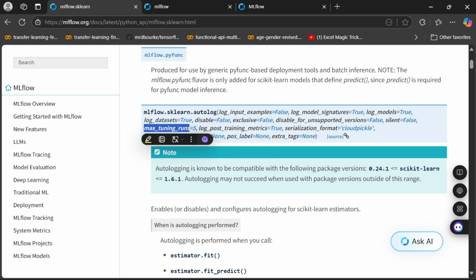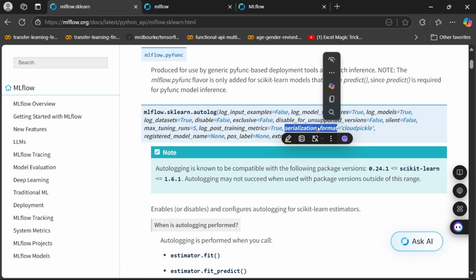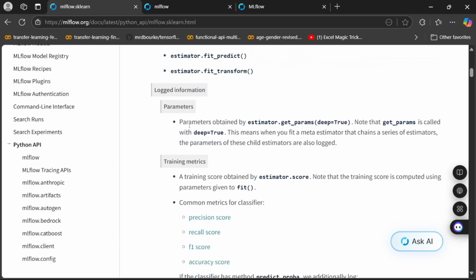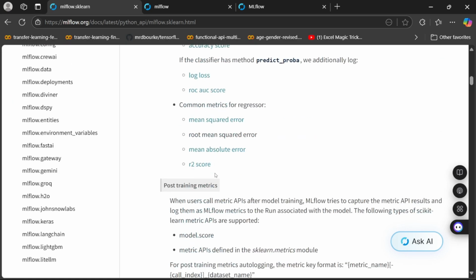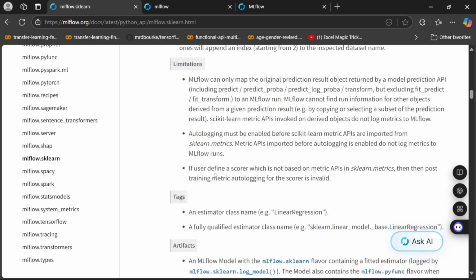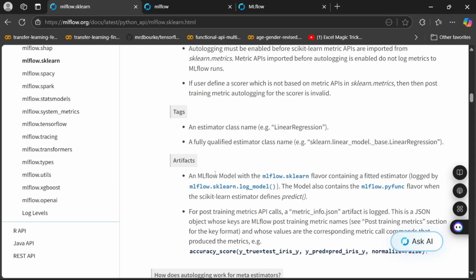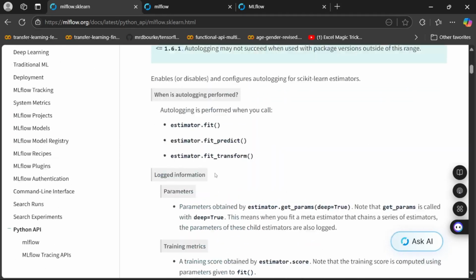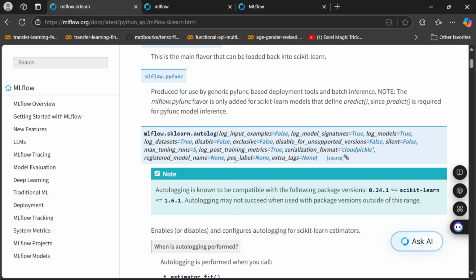If you do hyperparameter tuning, how many times should the tuning run? And serialization format: what kind of way can we serialize our model? Everything is mentioned here in detail, as you can see. So you can try this one by yourself, because this is the same way you have to do it. Instead of calling MLflow.autolog, you will have to call MLflow.sklearn.autolog. Same thing, nothing different.